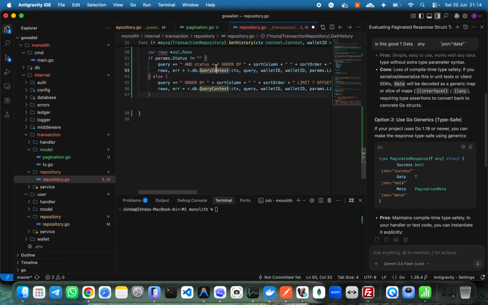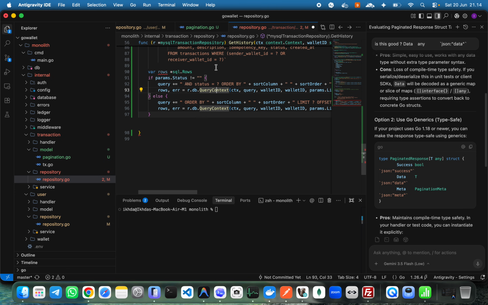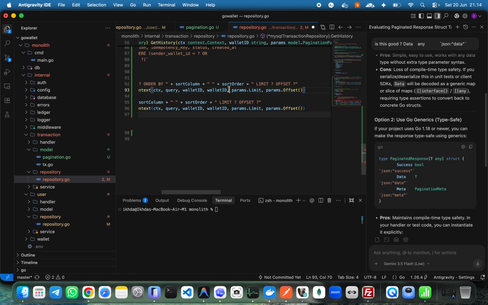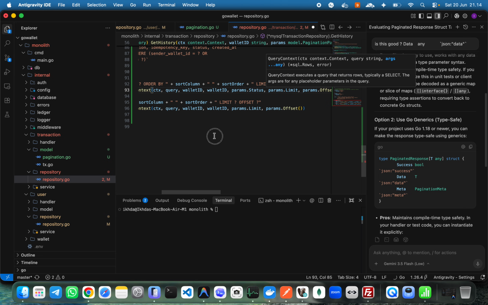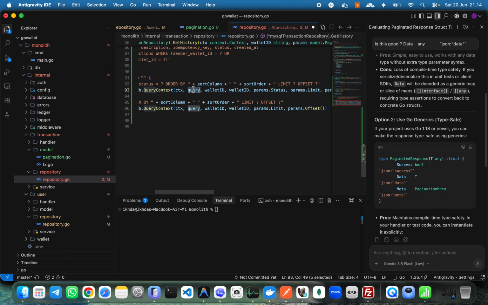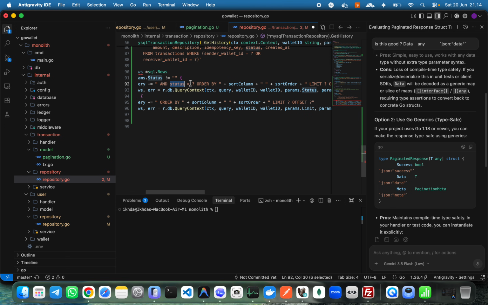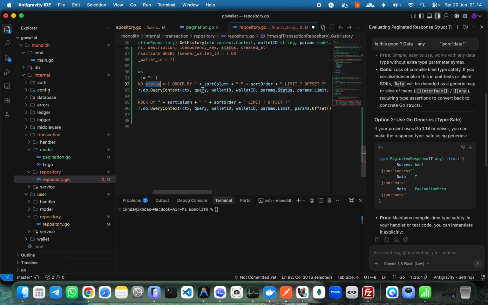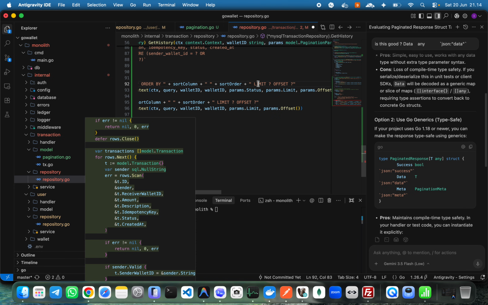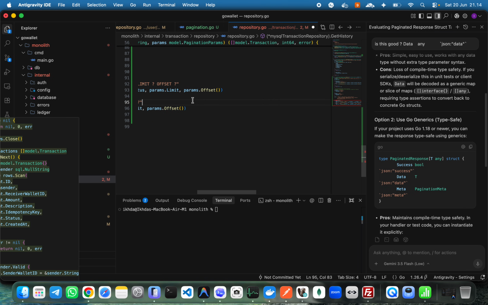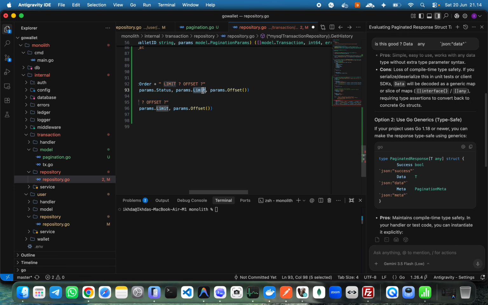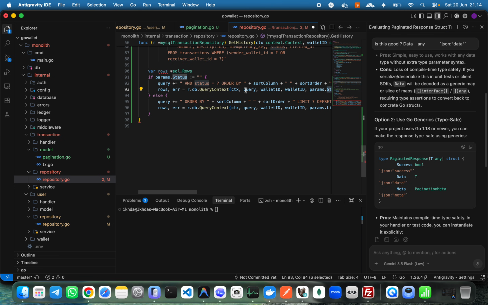Yeah, and the status should be params status here. We forgot params status dot in here, should be context query because we have this one, right? And status question mark. This is with limit and offset, so limit and offset is the last, and then the status.